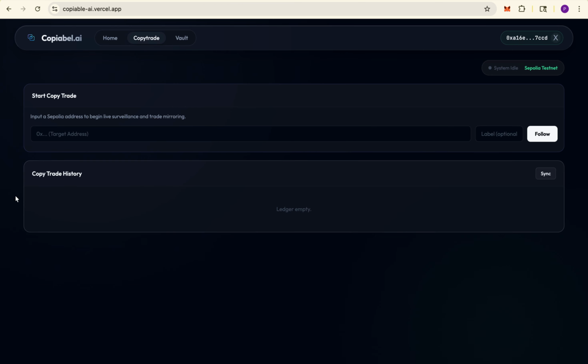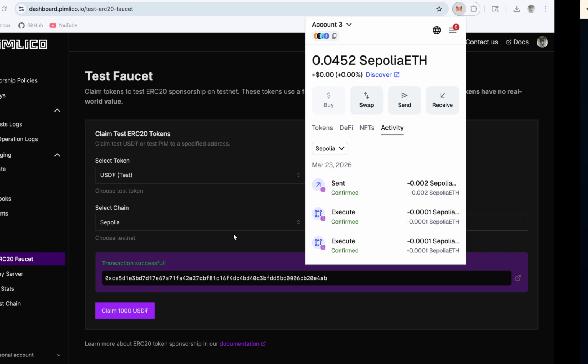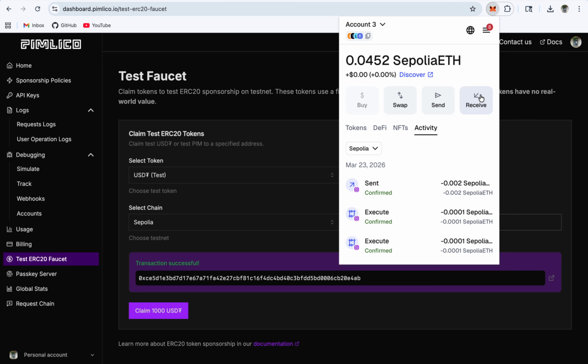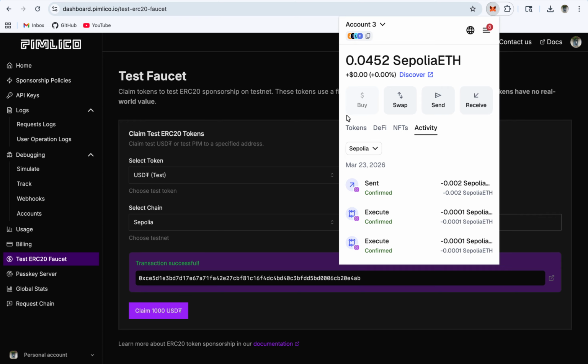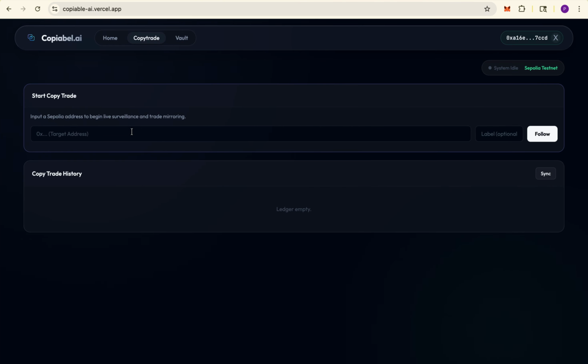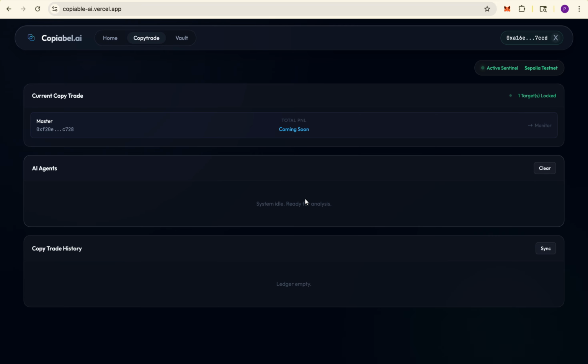So in the copy trade interface, we will have to give a lead trader, which is like the master trader whom we need to copy. So let's give my another account for now, which will copy that account. Let's give it as a master, and let's hit the follow button, which will keep on tracking the master account, and it will follow the things it does, like it will copy the things.